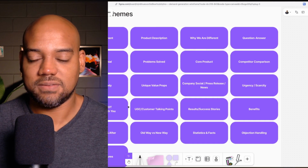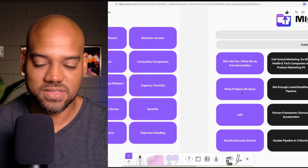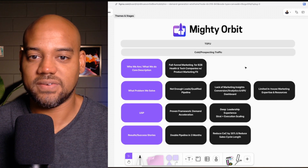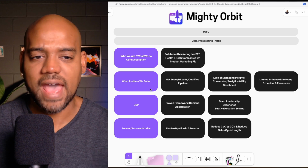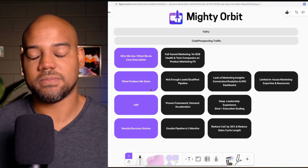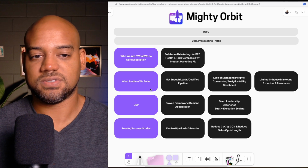From the ad themes, what I've done here is mapped top of the funnel, bottom of the funnel into how we think about this using our agency test case. In this example, we have top of funnel, we have our cold, our prospecting, like I said, traffic, awareness, and we have our ad themes on the left. Some of these ad themes make a lot of sense to do in top of funnel. Some will make more sense to do at the bottom of funnel or middle of the funnel. It really just depends. But let's use the themes that we have here.